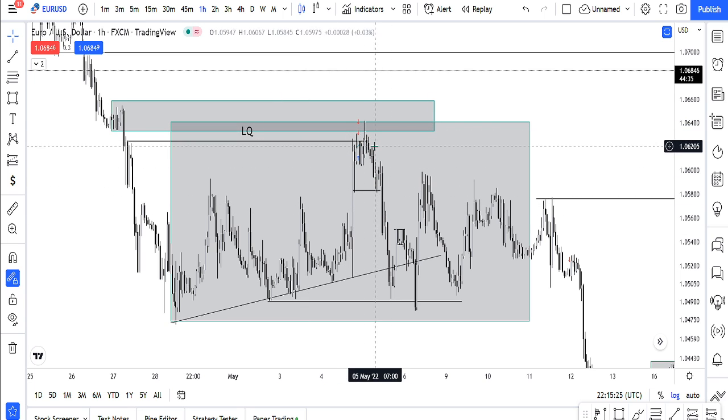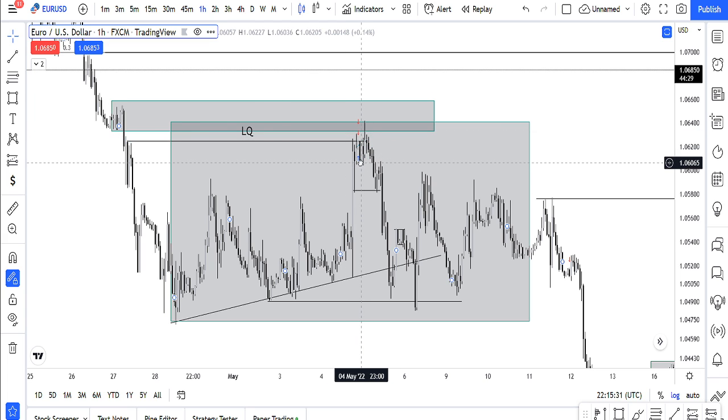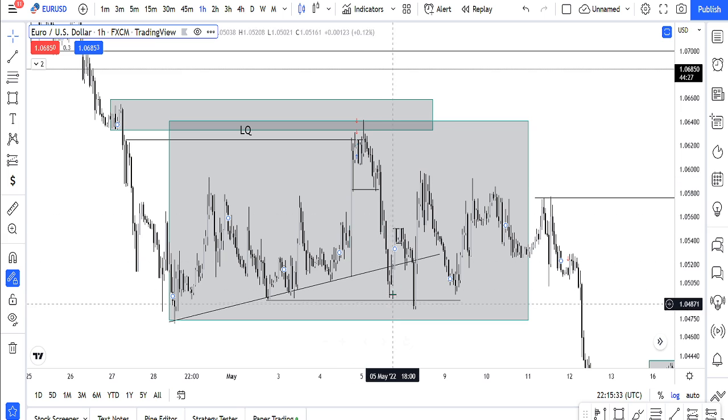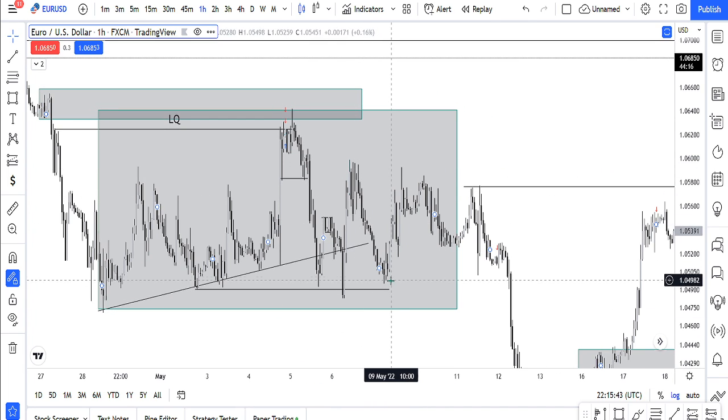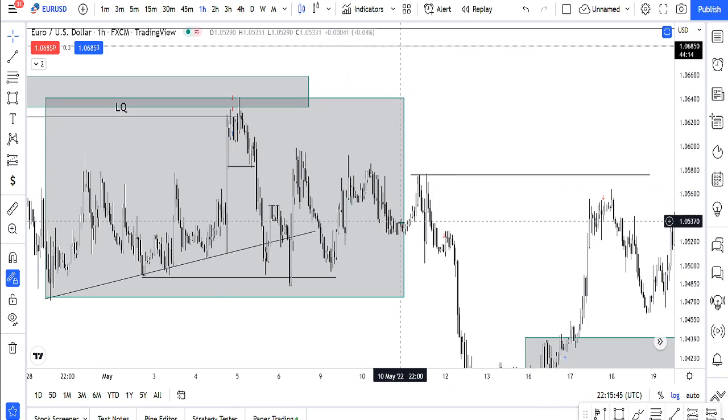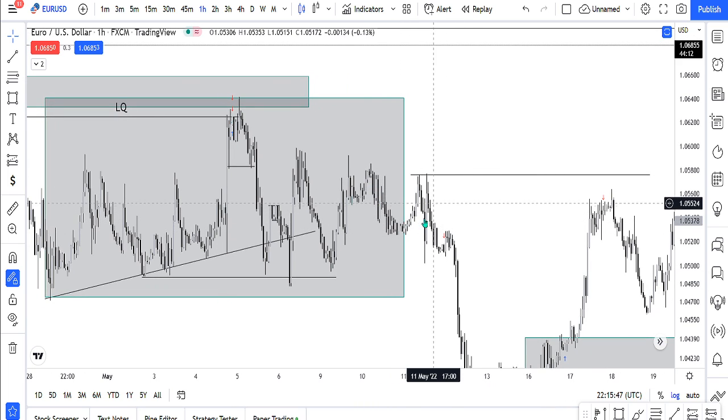Now I did take a little bit of sells here that I did not alert because it was more of a test trade, proof of concept. So I took that, and then we saw this break of structure, or a sweep of liquidity. Price pulled back to this area of supply, and then kind of consolidated for a little bit. And around here, I think I started taking sells around somewhere here.